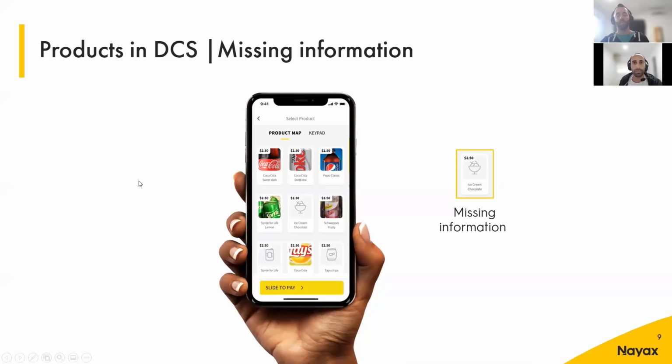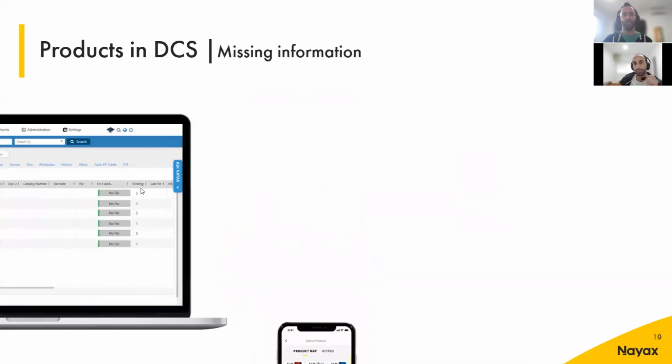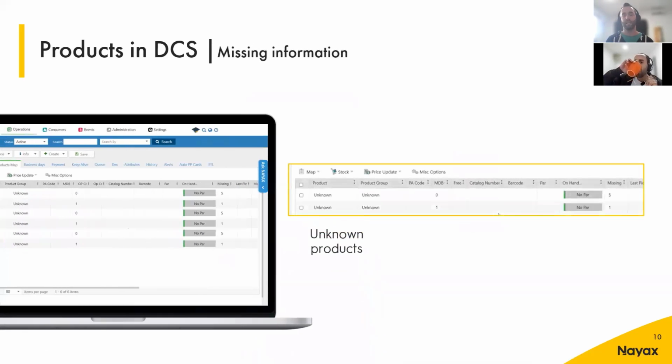So also from your side as the operators, inside of the DCS, I know that some of you might see a product map that looks like that, a product map that has unknown products. Now, this may happen because one of your consumers tries to purchase a product and you don't have a valid product map, or you don't have a full list of your product map that is updated on the DCS.